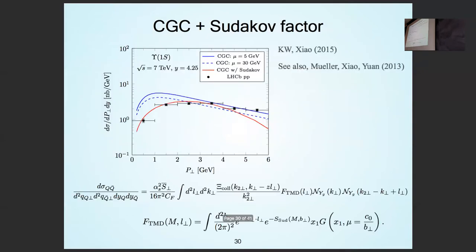Right? So these blue curves are CGC without the parton shower effect, and the red curves are including it. You don't need CGC, right? You compare the previous slide. Let's say CGC, so I said the parton shower effect is predominant over the saturation effect in proton-proton collisions for Upsilon production. But in proton-nucleus collisions, both the saturation effect and the parton shower effect matter.